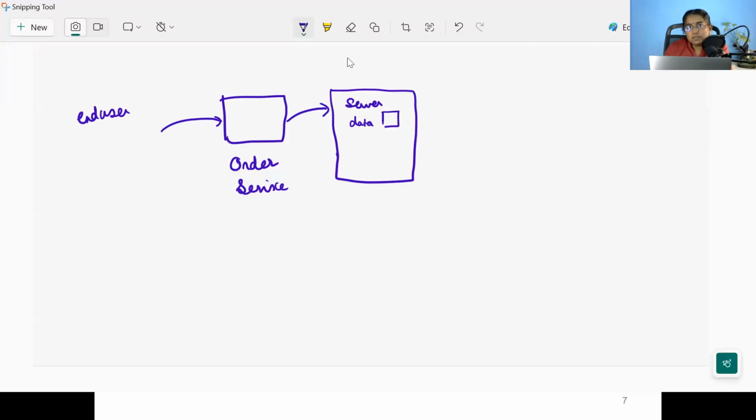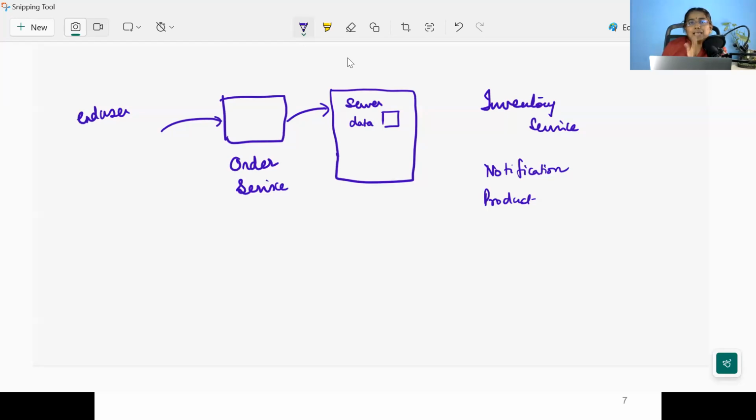Now what about the consumer? For whom should I tell? When somebody is ordering some 200 pens, the inventory or the stock of that particular pen has to be reduced. So I will have a service called the inventory service. And to the user, I need to send a mail saying that your order has been placed successfully. So assume I have a few other services, notification service, product service, so many things. Now, as you ask, how will the consumer know that it needs to get the data?